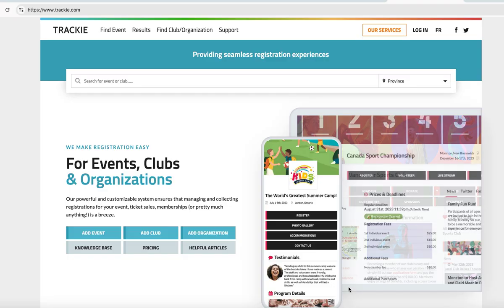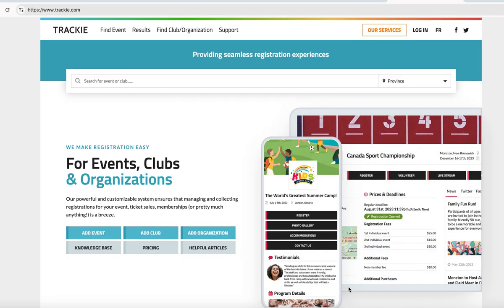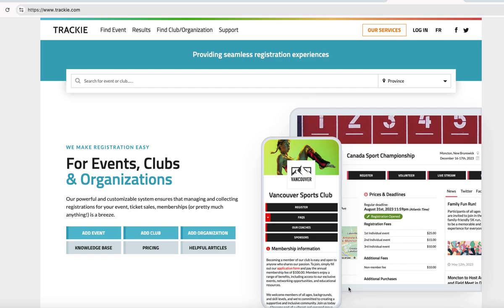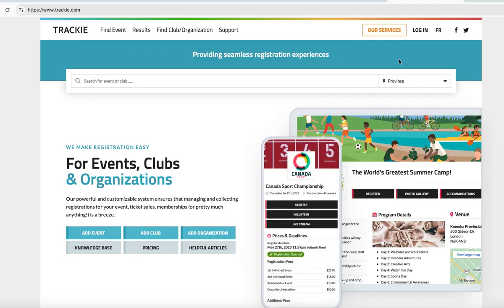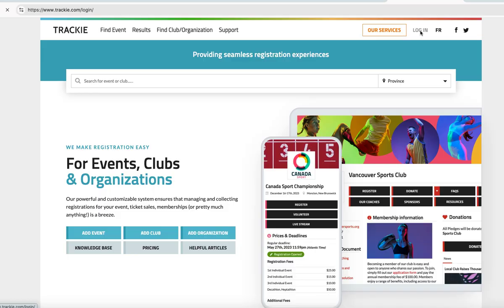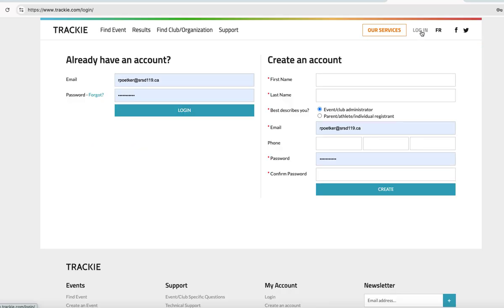It's an online platform, which I think will actually make it easier for you to register your athletes for the district track meet. And it's a program called Tracky. If you go to the website, this is the website up here. It's called tracky.com. And if you follow through the handout that has been distributed, you'll get to a page that looks like this. And I really would suggest that you log in. It'll allow you to do some things that you can't do if you don't log in.